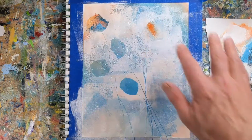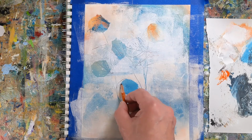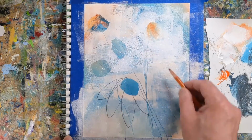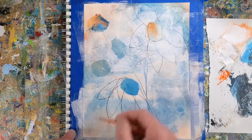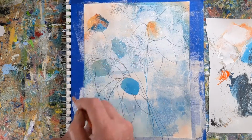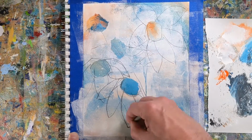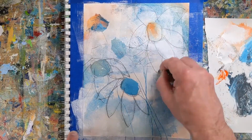So then it was a matter of, what am I going to do with this? Leave it or see if I could do something else with it. And I just thought immediately, well, it looks like the heads of flowers. So I took a charcoal pencil and started throwing in some very simplistic petals. And then I'm going to come in with a fine tip applicator here in just a minute, which I think really pulls it together a little bit more.